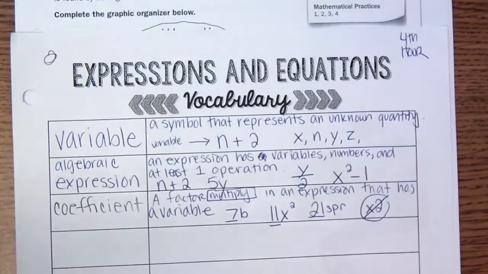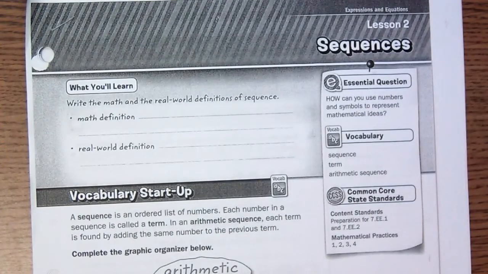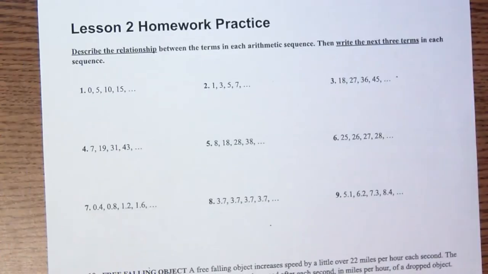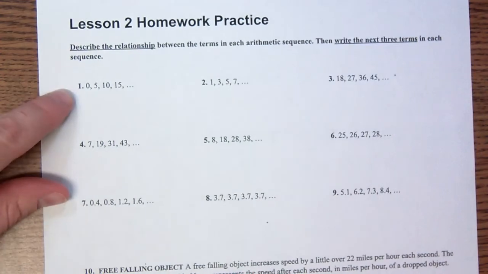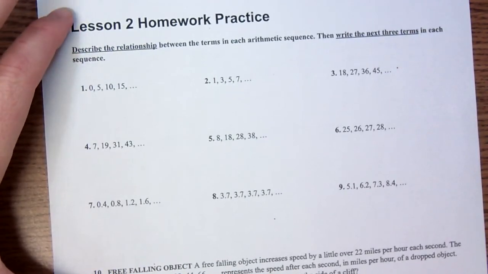Okie dokie. Make sure you have this sheet out. This next lesson is going to be pretty simple, especially the first part and all the stuff I have you doing on the homework. There's going to be a little part that's going to stretch you, so it's going to go quick. Your homework today, once you're done with this lesson, you can go grab from the setup. It's a lesson 2 homework practice, which is on the back here. That's the homework for this, and it's very fast. I know that looks like a lot of problems. Don't worry about it.